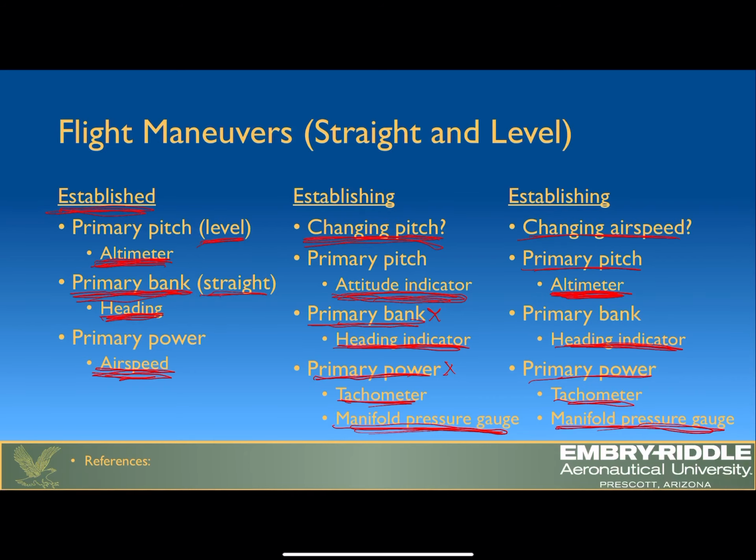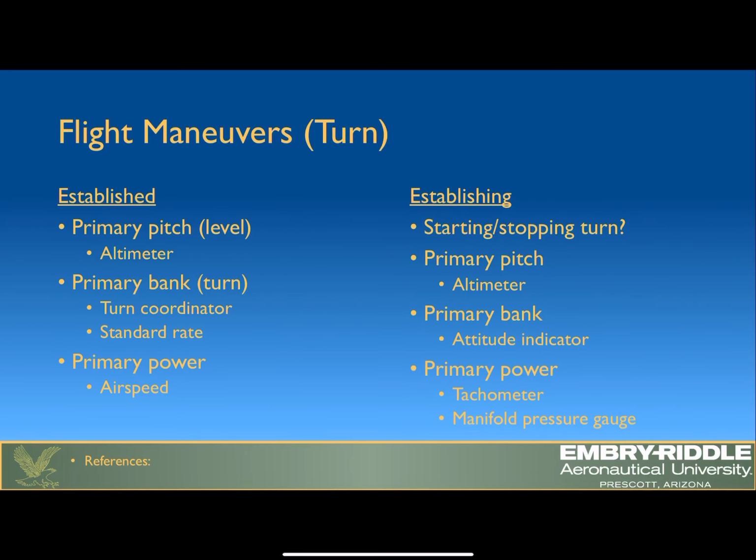Now let's transition to the turn. If we're established in a turn, I'm trimmed, I've been cross-checking, and now I'm cross-checking to see, do I need to make any adjustments? Again, I'm looking at my altimeter. If I'm in a level turn, I'm referencing my altimeter.